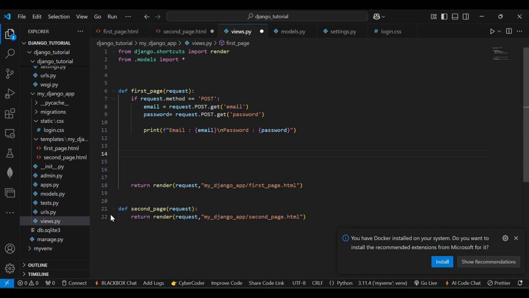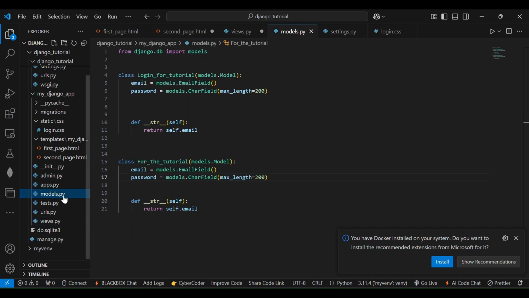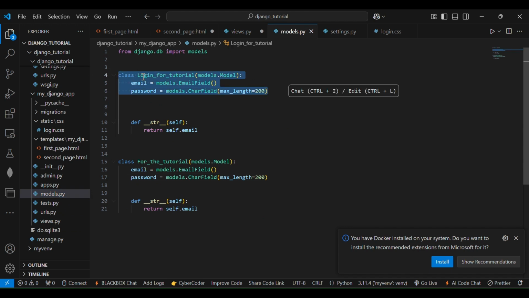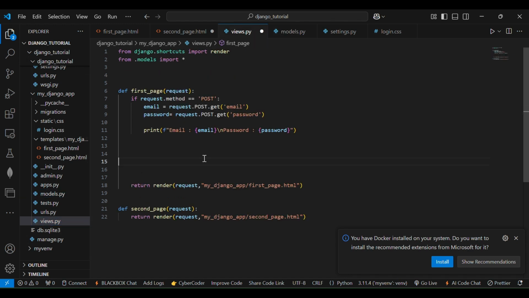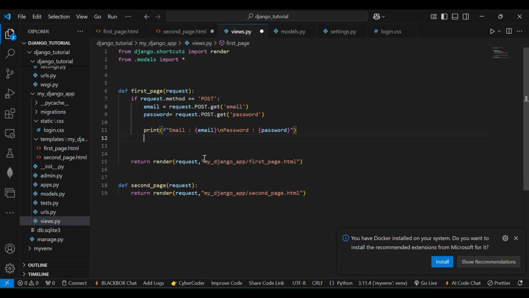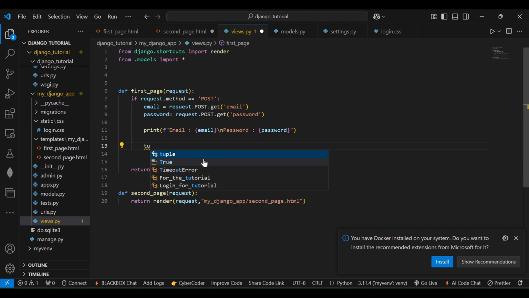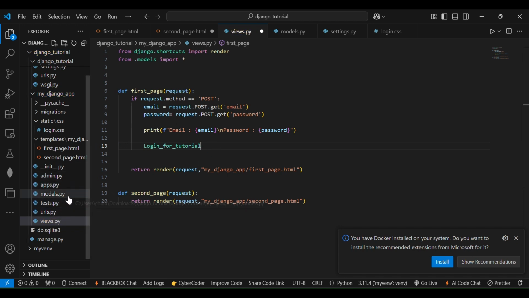So to do that, you go to the models.py, and obviously we're making use of this table. So you go back into the views.py, and then for here you just use LoginForTutorial, which is the name of the class. Let me just make sure I'm correct.